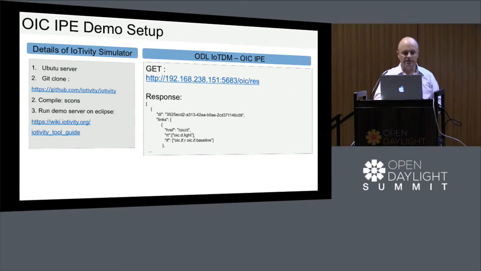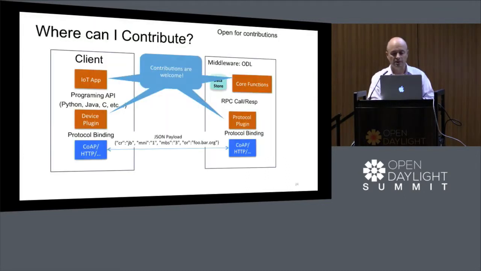So this is how you interact with the OIC server. You send GET requests. So this starts from the plugin. The plugin browses the OIC server, gets data from OIC, gets a JSON structure, and now does the mapping. If there is a standard, then it's helpful because now you know what to do with this payload. If there is no standard, then you figure it out yourself, and then you write this down on the other side onto the IoT data store. So if you want to contribute, you're welcome to contribute at any level, basically. That's the message.